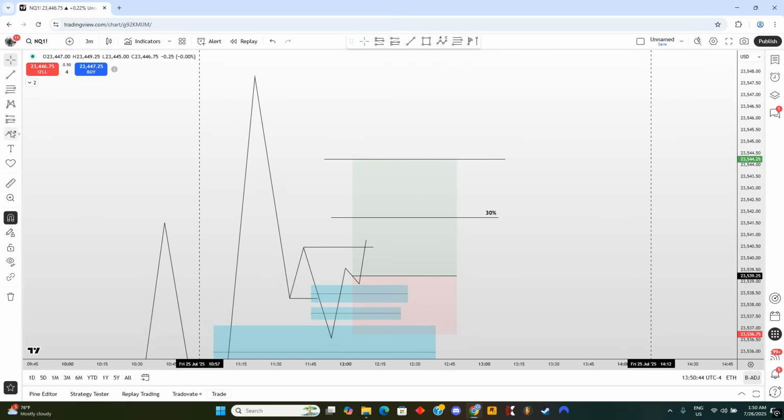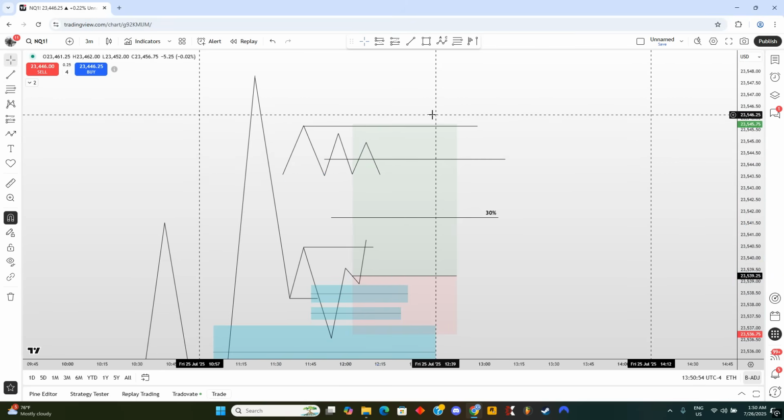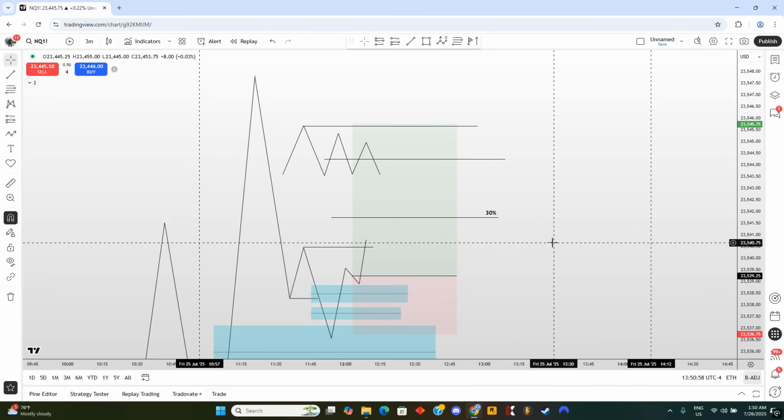In some cases, what you're going to have are clean equal highs like this. So then you can have your final TP up there. There's nothing to worry about. Trust your trading plan, trust the model, and it is going to work out for you.